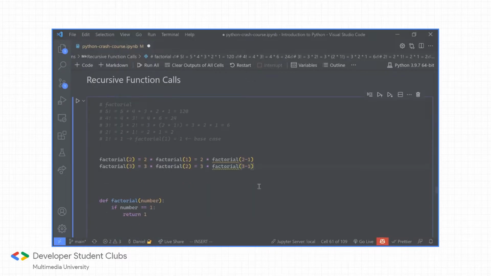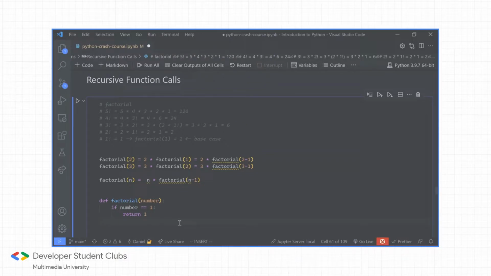The more you write this down, the more you can see the pattern. So the pattern is actually: factorial of n is equal to n multiplied by the factorial of n minus 1. So this is what we will be returning if the number is not 1. We already have the case if the number is 1.